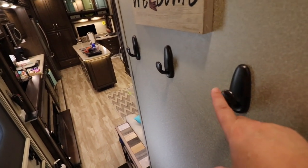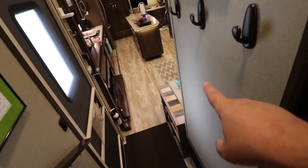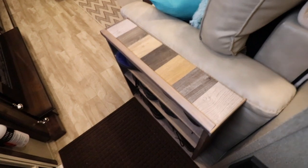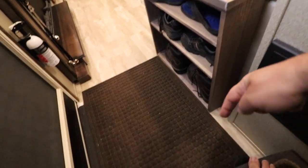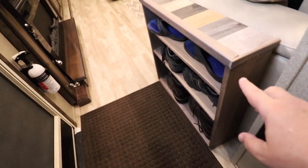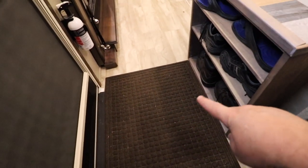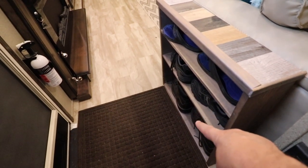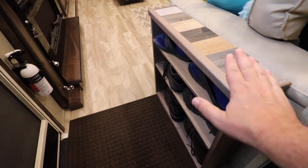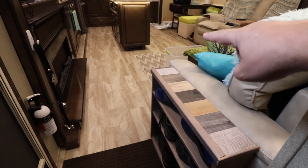Something little mod that we did: we got some really pretty command hooks and we put them on the wall. We'll actually hang our jackets and shirts, and little knick-knacks we'll hang on that wall sometimes too. Todd made me this little shelf right by the front door — right under the steps there is shoe storage. Between the both of us there's not a lot of room up under there, so Todd made me this little shoe shelf. I'll just put all my shoes right down in there right when I come in. But on travel days we will put these shoes away — usually throw them in the bin or on top of the bed — and then we'll just stick this shelf over in between the recliner and the ottoman like we did with the rug.